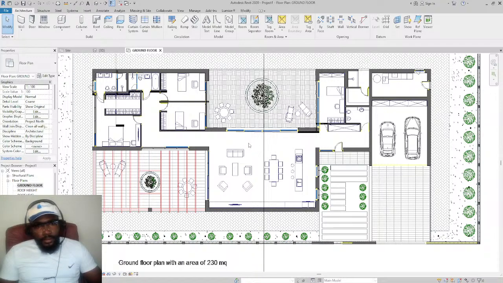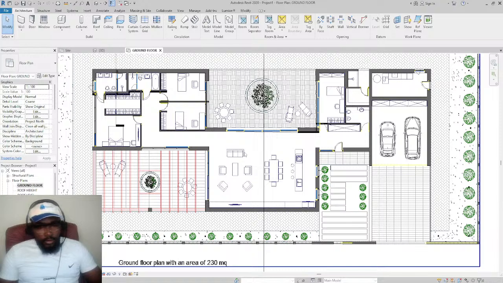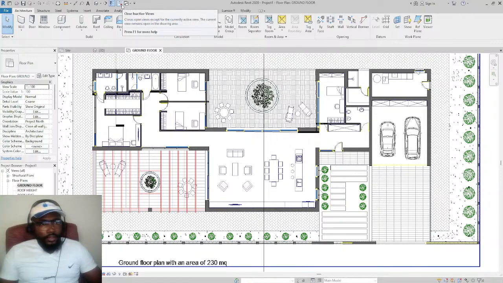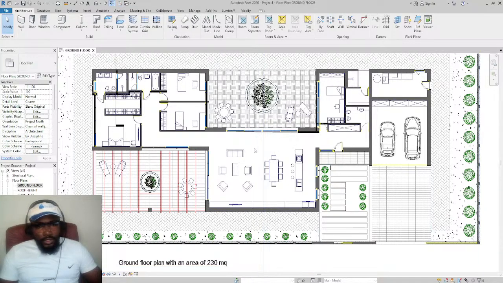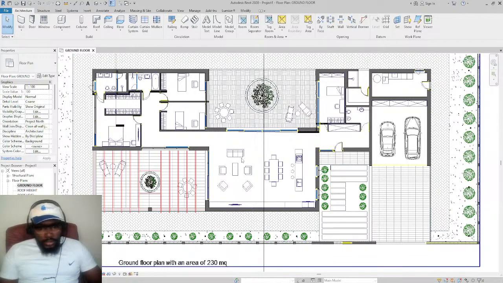The floor plans should really look good first. It's just going to be a quick tip because that's not actually what we are supposed to do today. This is for Revit users, for those of you who have taken the Revit course, those who aspire to take it, or those who are using Revit.